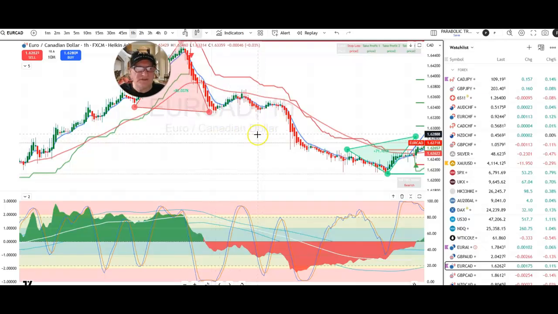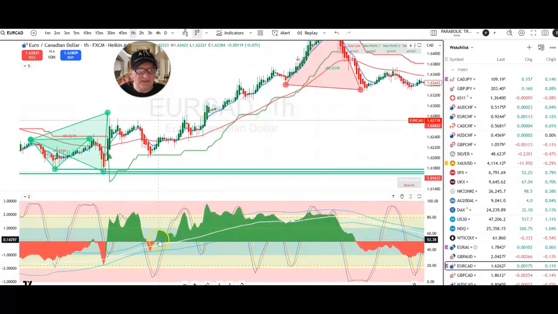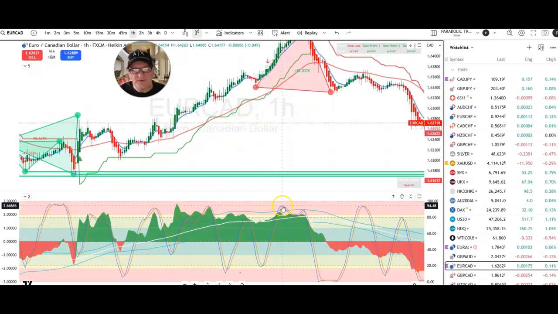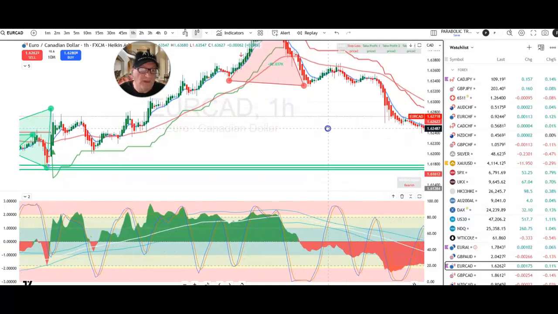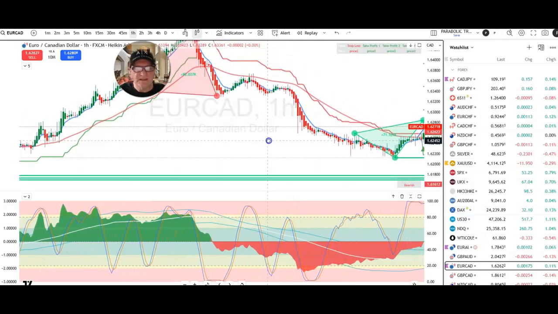Now I'm using these tools, you've seen these before. I'm just using a histogram. You can use any histogram, but this one is pretty cool. And I'm using the oscillator, which you all should know about. I've just put them together. Just gives me a bit more space when I'm recording.